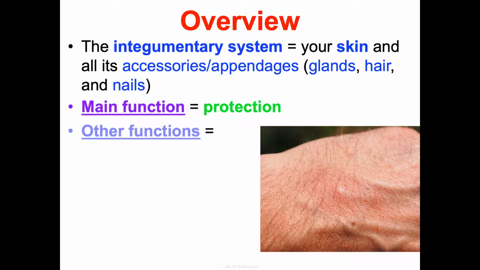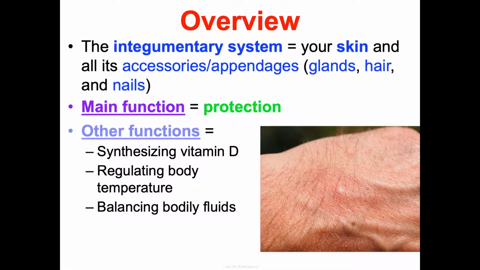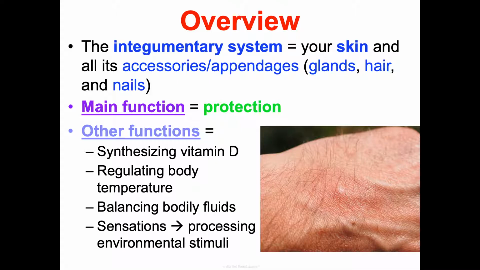We're going to kind of dive into the structure and how the structure dictates its function, which is protection. And then at the end of the notes, we'll come back to functions and talk about these a bit more. But your skin synthesizes vitamin D. It helps with regulating body temperature, balancing your bodily fluids, sensations. We'll talk about these sensory receptors you have in your skin that help your body process stimuli from the environment. And also, they aid a little bit with excretion, which is something we talked about mainly in our last unit, Unit 5, absorption and excretion with the urinary system. But your integumentary system plays a small role in that as well.